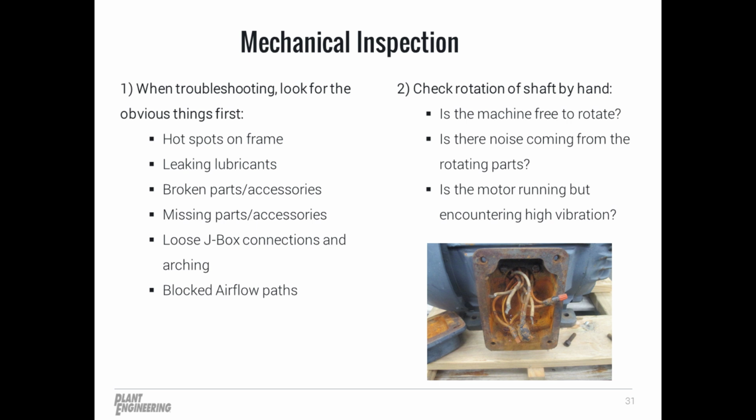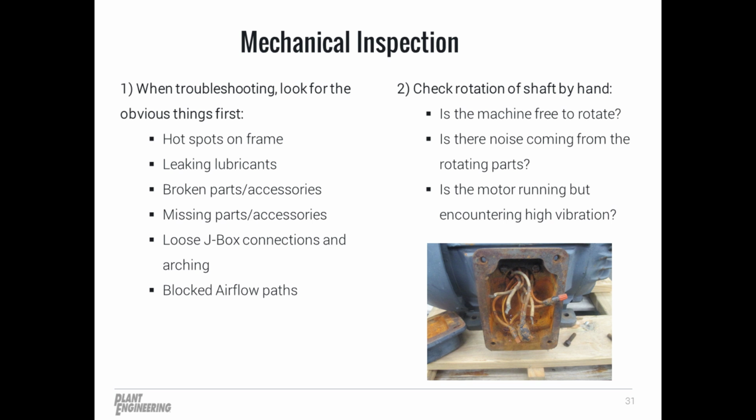Now that the first key step has taken place and all proper procedures have been followed, we can move into looking at a few basic mechanical inspections. When performing any kind of troubleshooting, do not get ahead of yourself in the thinking process. I'd say always look for the obvious signs first. Some simple but important things to look for when performing a mechanical inspection that we have listed here would be looking for hot spots on the motor frame, meaning discoloration of the paint. If a motor has withstood enough heat to show signs of external hot spots, it gives us a good idea of the degradation of the components and winding inside the motor.